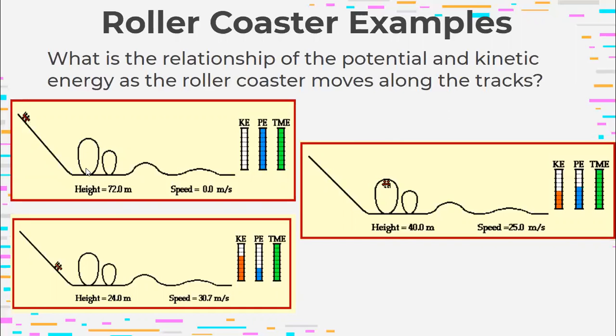As you're coming down right in here, this is where you're going to be going the fastest. Then another time you go up, more potential energy, less kinetic energy. Then as you come down, more kinetic energy, less potential energy. All this means is the slower you are going, the more potential energy you have. The faster you are going, the more kinetic energy you have. Write that down somewhere. The faster you're going, the more kinetic energy you have, and the slower you are going, the more potential energy you have.